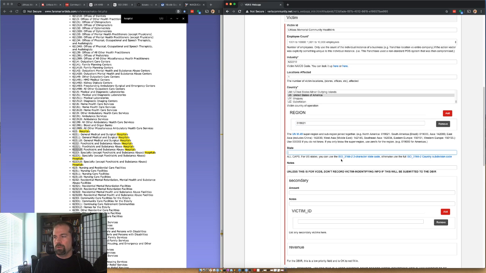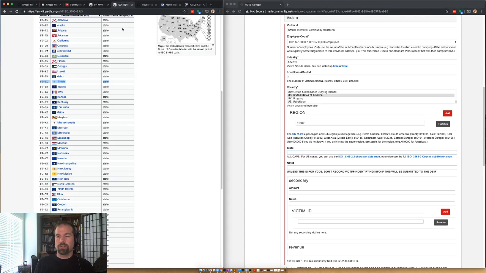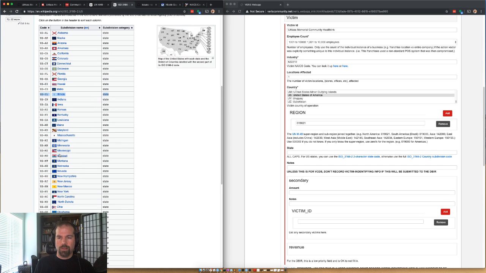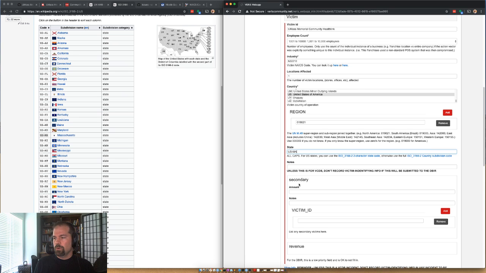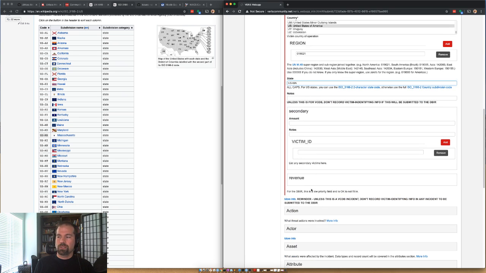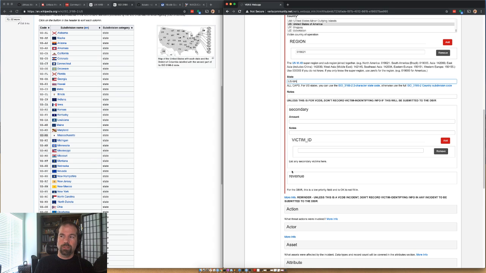The states we use ISO 3166-2. There's states, but there's also international codes. So it doesn't just apply to the United States. And you can look those up here. And you can use the US-MA or just MA. I'm going to copy the whole thing. So were there secondary victims? There were not secondary victims. That's different from the data of the customers being stolen, because really it was the victim was who was breached, and who was breached was the hospital.